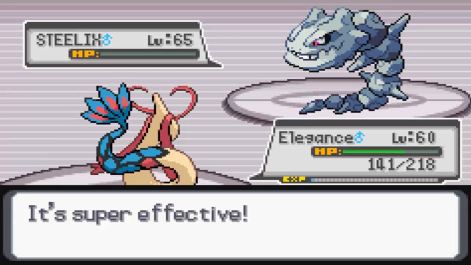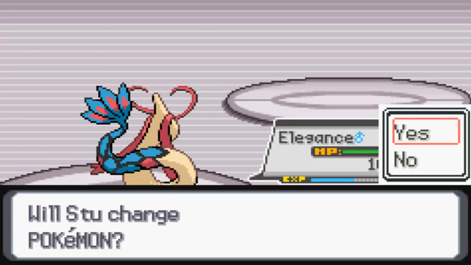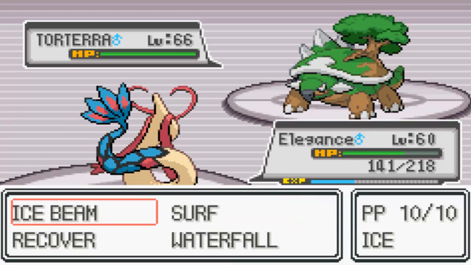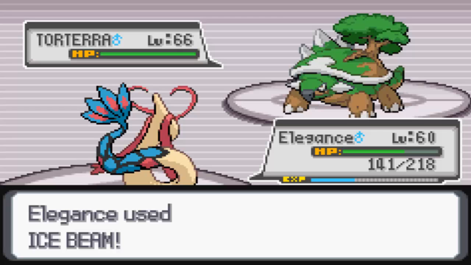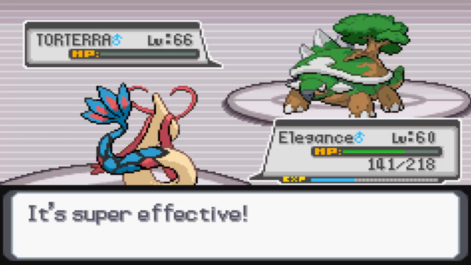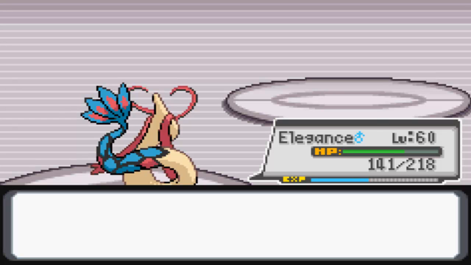So not too bad, Elegance. Not bad at all. So next Pokemon is going to be Torterra. I'm going to stay with Elegance. I know people will probably question this, but you know, I have Ice Beam, which is 4 times effective and should take out this Torterra. And we'll pretty much be set to move on to his next Pokemon. So here's hoping we get a 1-hit KO on this. And we get another critical hit. Wow, we get a critical hit and take out Torterra. So we got lucky there again with another critical.